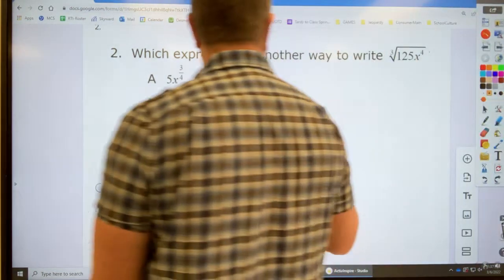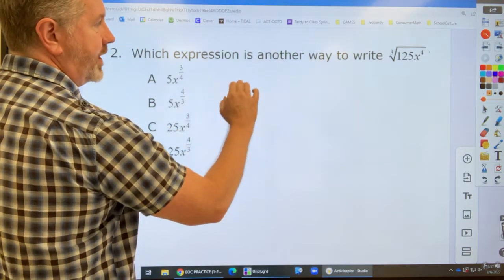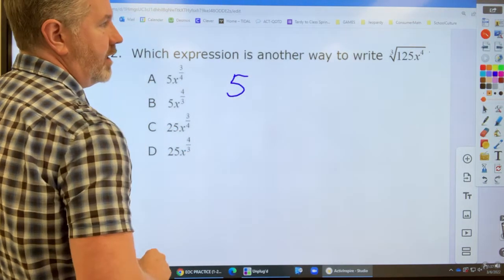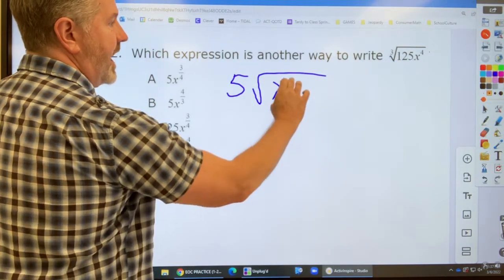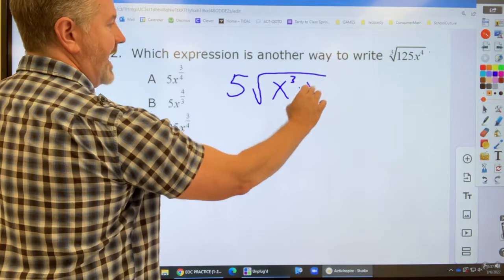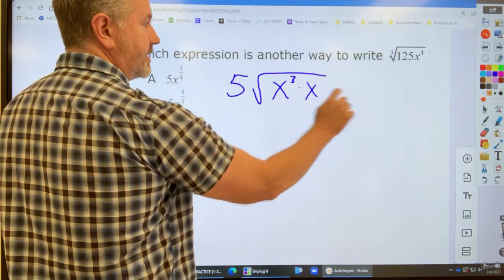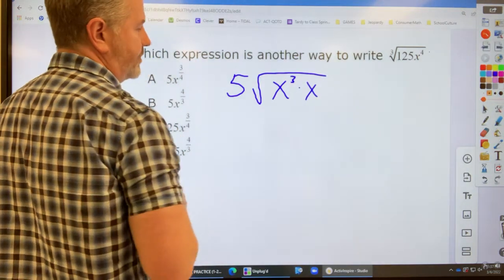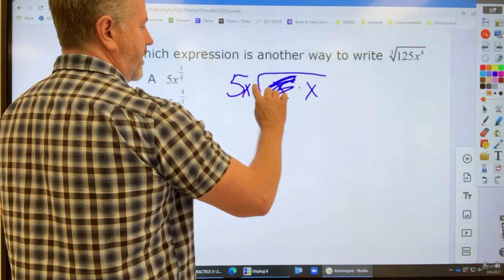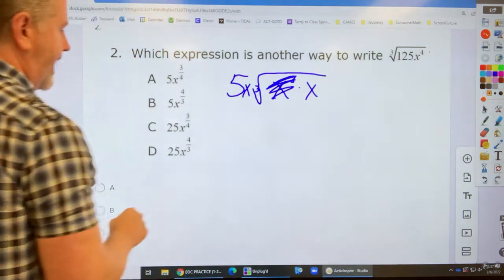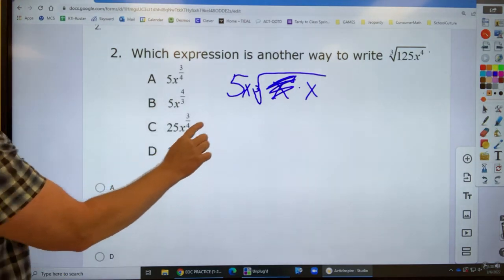But without that, we're just going to rewrite that thing. First of all, the cube root of 125 is just 5. So I've already pulled that out. I still have an x to the 4th left under there, but I'm going to rewrite it as x to the 3rd times x. Remember that little trick? X to the 3rd times x, there's an invisible 1 here, is the same thing as x to the 4th because you would add those exponents. So we're going to pull the cube root of x to the 3rd out. Sorry, there should be a 3 here, and that would be our final answer. Except that answer's not up here, so I got to see what's up.